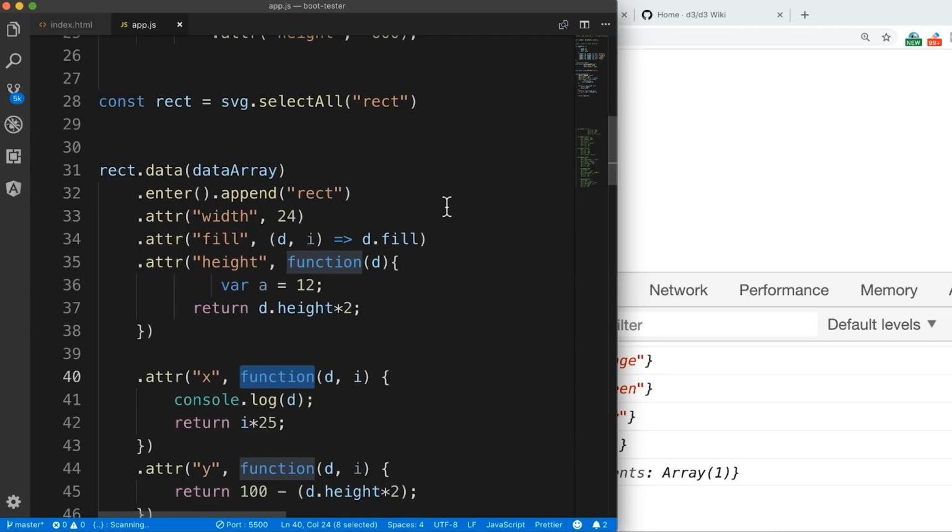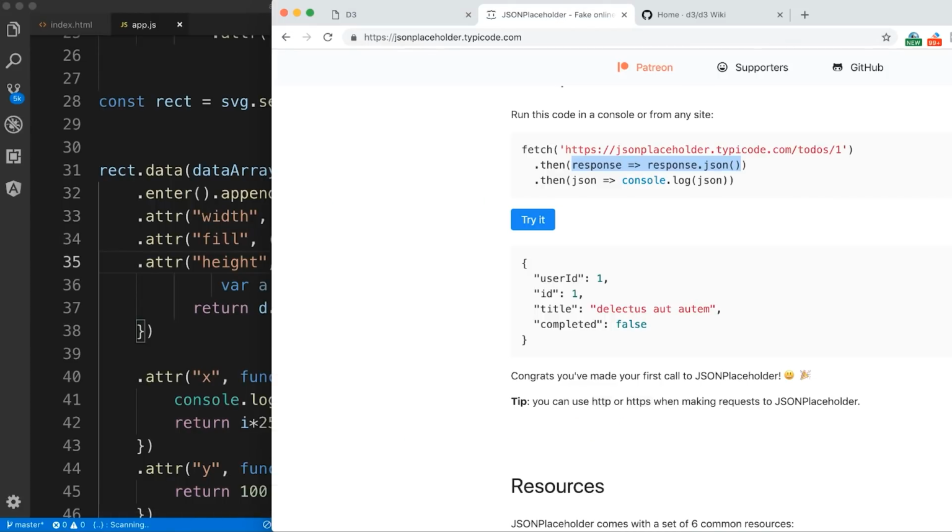Okay, I may do this interchangeably. Sometimes I may use this way, other times just go with arrow functions. Very good. Now, going back to what we're saying here. So we have our JSON. We talked a little bit about promises and everything. Now, let's figure out how to do this.